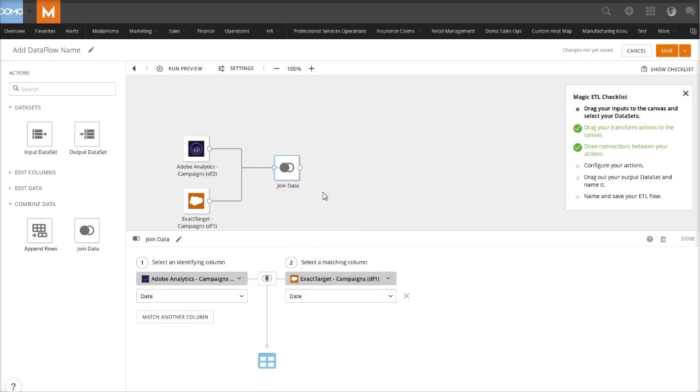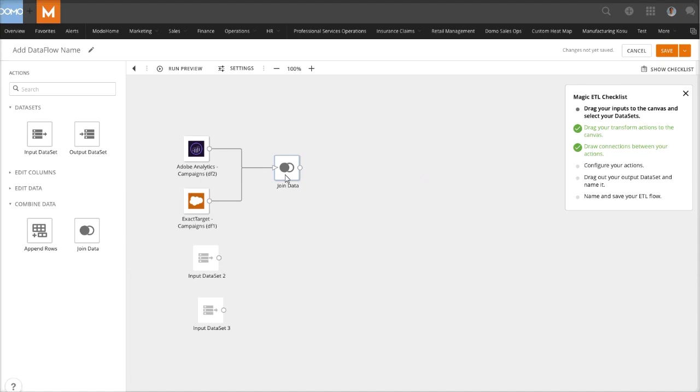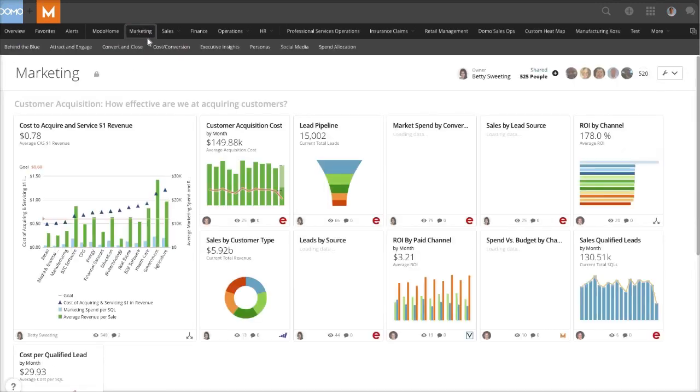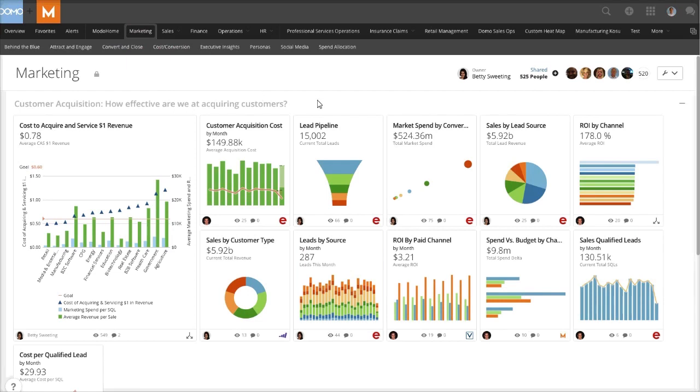And then I can run this and power up this data and create an output data set that's now going to start giving me this data together. So let me show you what the output of that would look like. And obviously, I'm going through this super quickly. But this is just a very basic example.